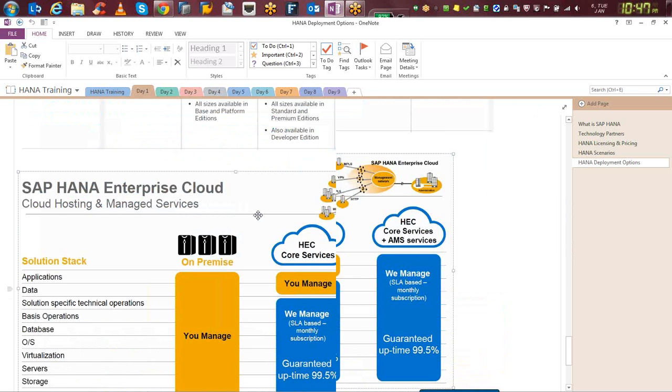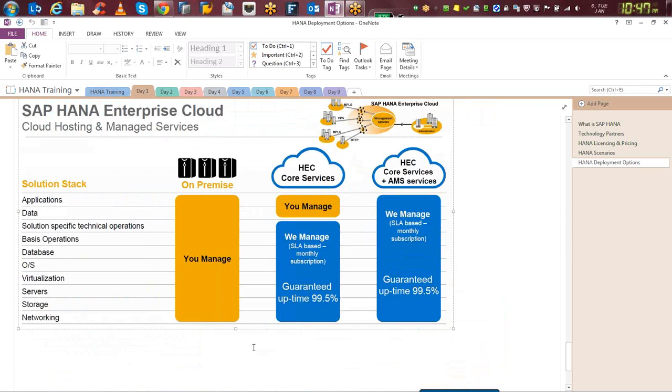So on-premise, we have two different types of offerings. One is core services and one is core services plus AMS services. In on-premise, you can see that everything you have to manage. They will just install the software and do the basic testing of the software, and then all the other operations you have to do yourself. In cloud platform, if you go for core services, you have to manage your data and application.